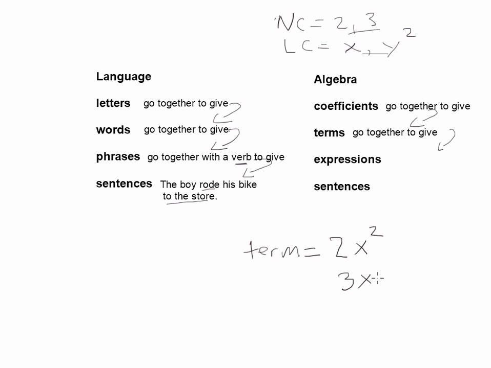So these go together to give expressions. Now what are expressions? Expressions go together with a math verb to give sentences. Now what's an expression? It's basically a group of terms separated by either a positive or a negative sign. So an expression might look something like this: we have 4x - 3y² + 2a. So here we have an expression.